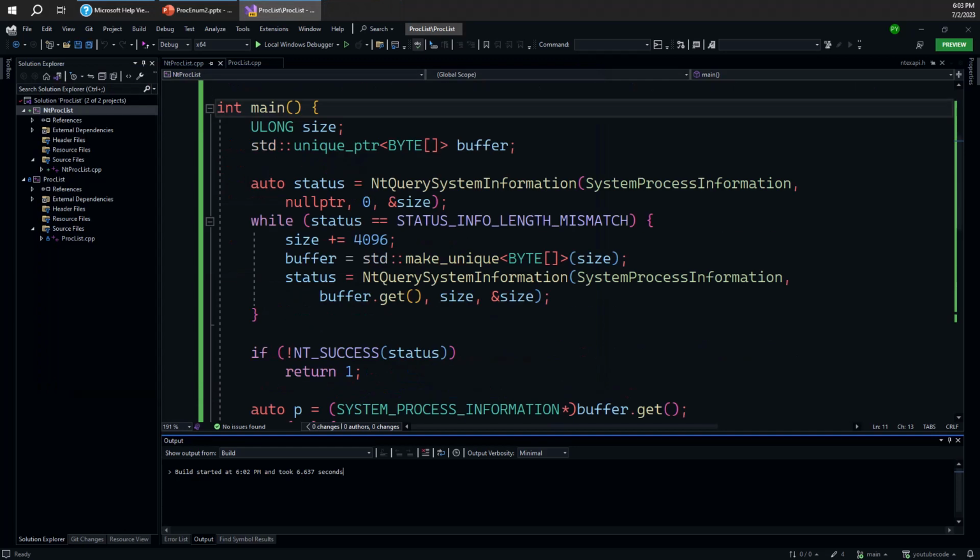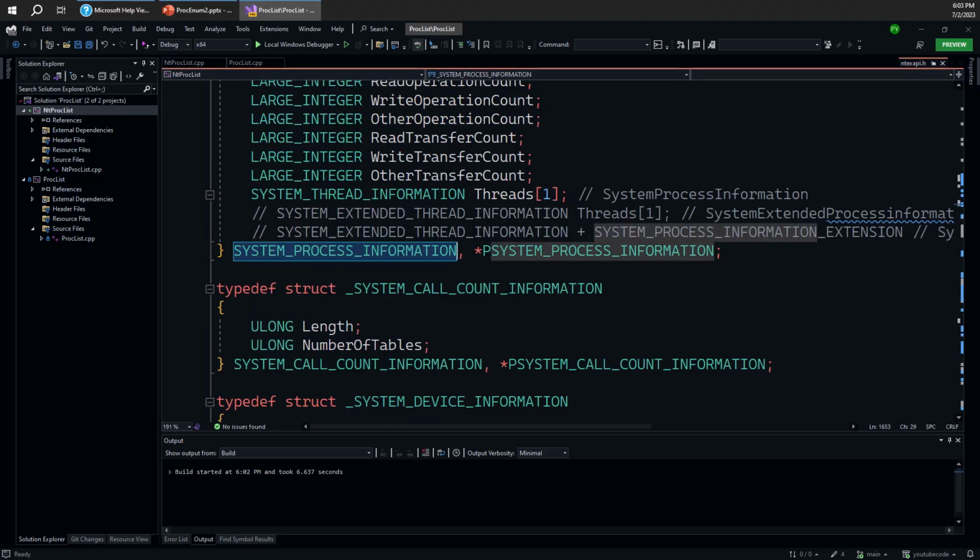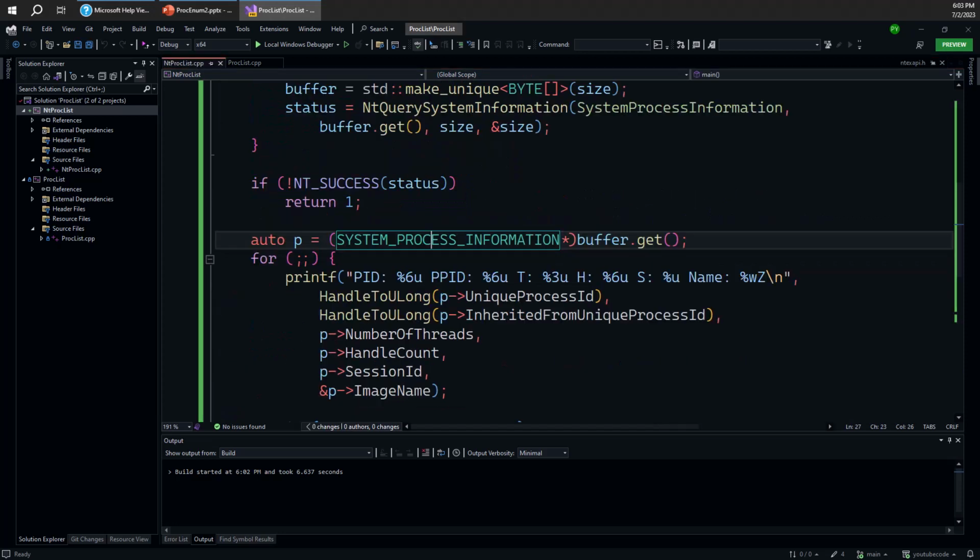And these APIs, by the way, are used by Process Explorer and Task Manager to get process information, not just because it gets so many details with a single call, but also because system process information also provides a view into the threads of the process, again with various degrees of detail based on the exact information class you select. There are 3 of them you can work with. I've shown you the simplest one, but there are 2 others available: SystemExtendedProcessInformation and SystemFullProcessInformation, which provide even more details as to the process and the threads.